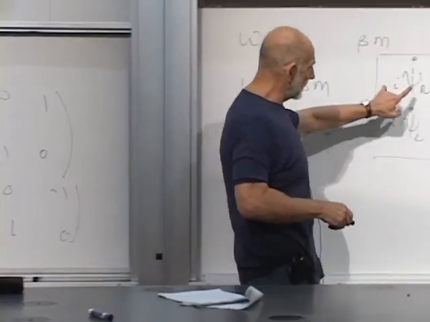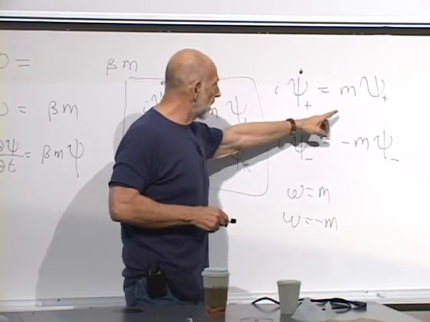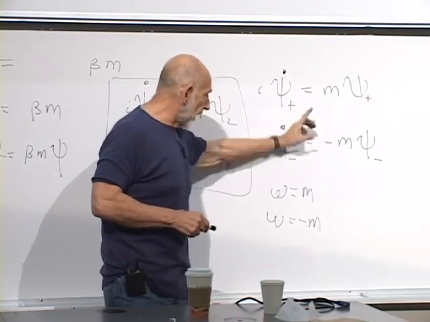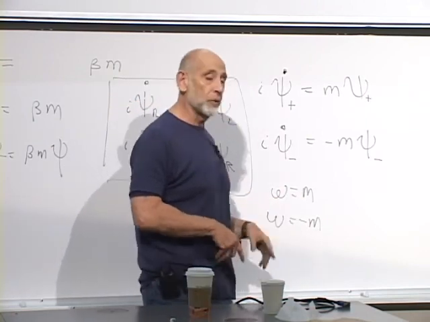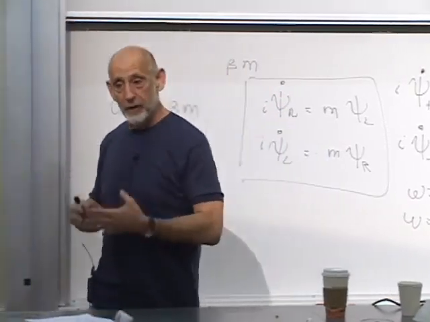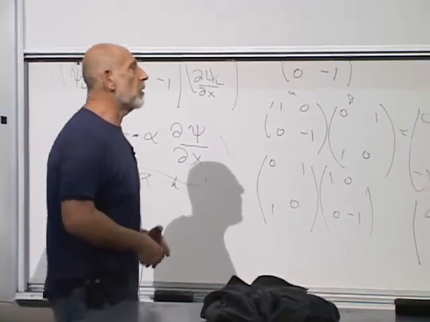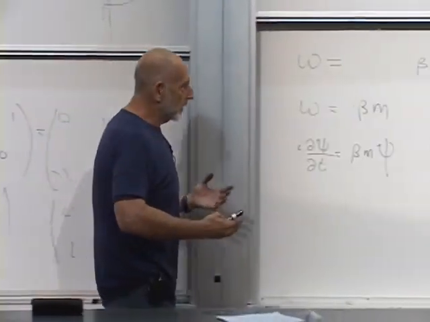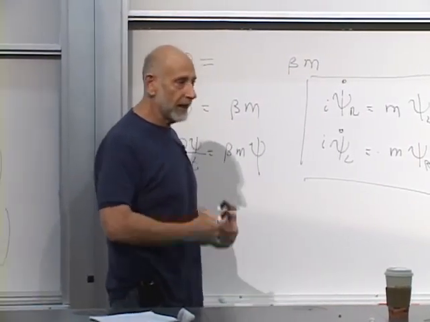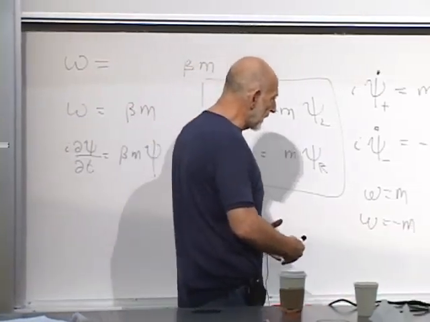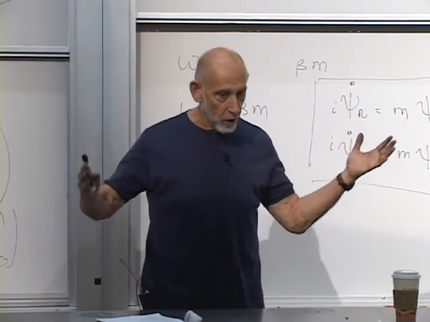The linear superposition of electrons, left and right, makes an electron at rest with a frequency or an energy proportional to mass. The difference gives you an electron with negative energy. You just fill up the Dirac sea with it. Okay. So now you have particles with mass, both positive and negative energies. In fact, for every momentum, there are positive and negative energies. You fill up all the negative energies, and you leave the positive energies alone.